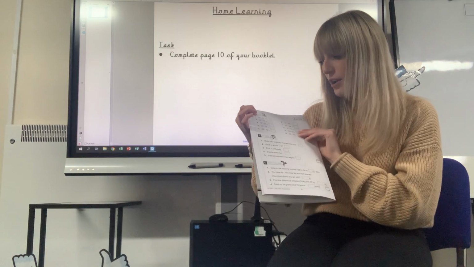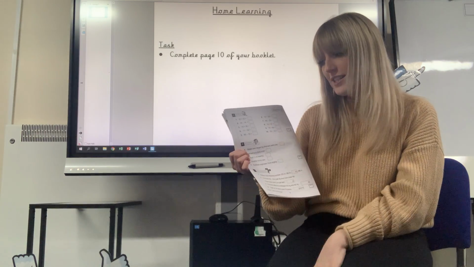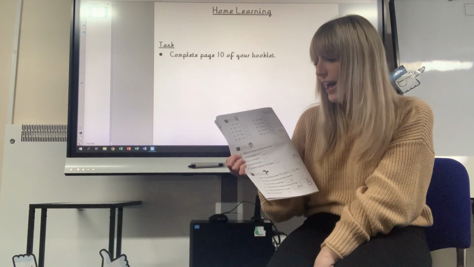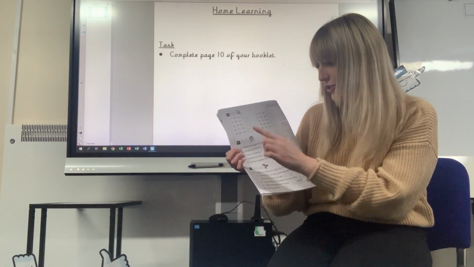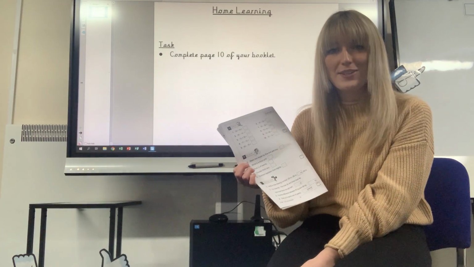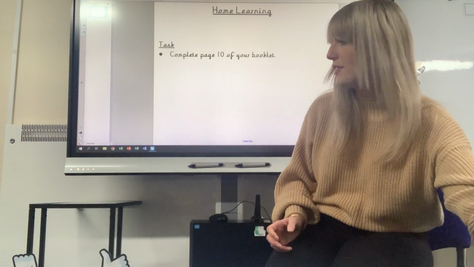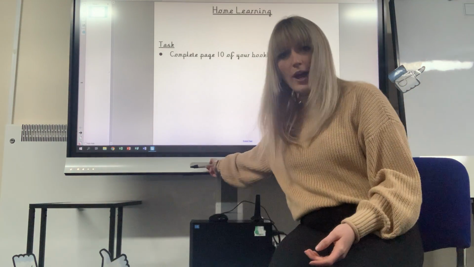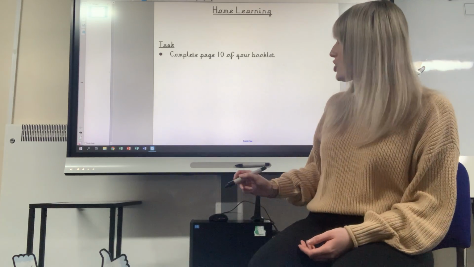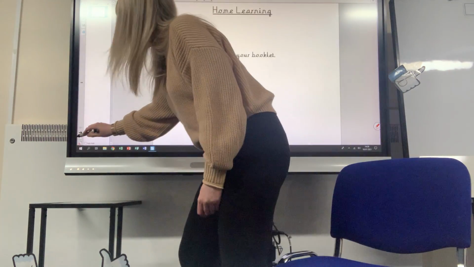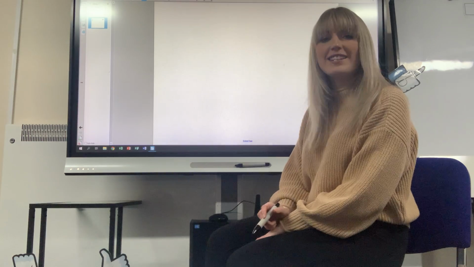Looking at question 1, it's 30 add 30. I think you could do that one in your head, and you could probably even do question 2 in your head as well. But let's just remind ourselves of the column method. So I'm going to do questions that involve exchanging. So I'll start with an addition.